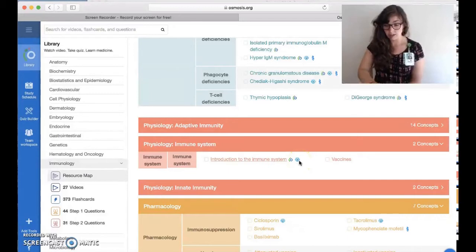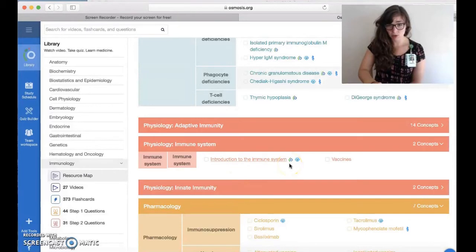And that's the one I pointed out when we were looking at the Introduction to the Immune System resource page. Picmonic is a visual memory anchor that you can use separately from osmosis to augment your studying. Like I said, you can purchase it separately from osmosis. And my class actually contacted them and got a group rate. So if building memory palaces helps you to study, you might want to consider adding Picmonic to your resources.